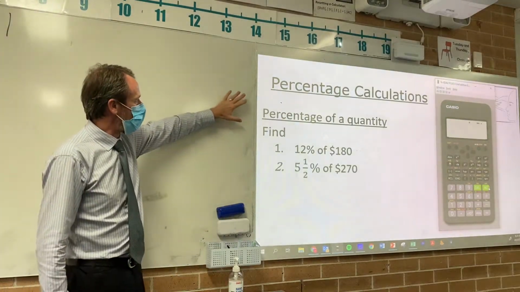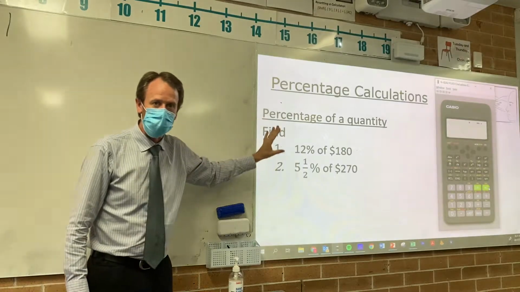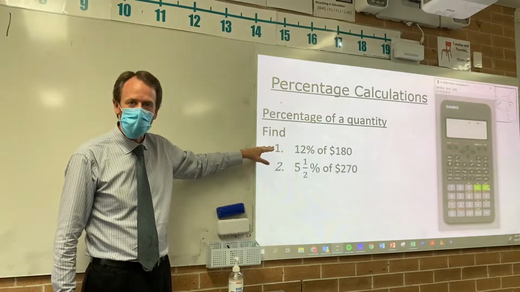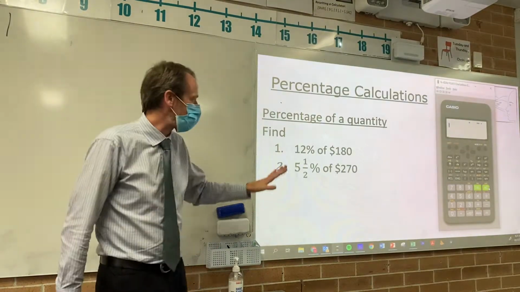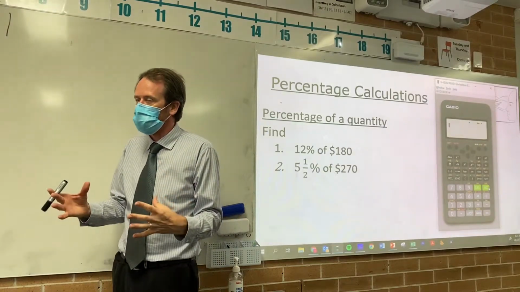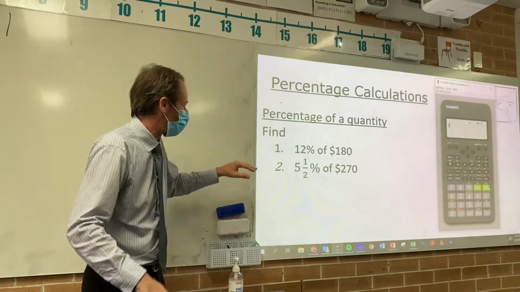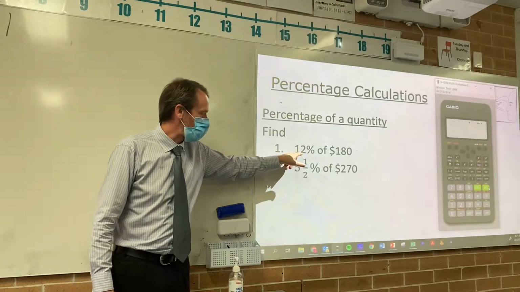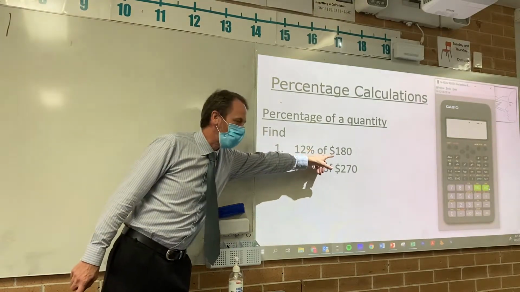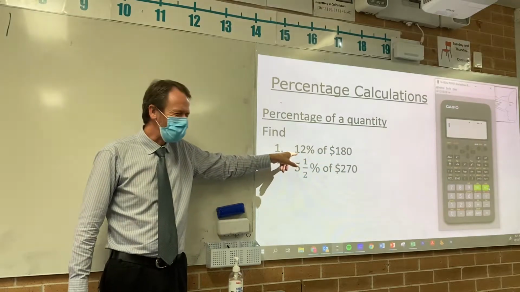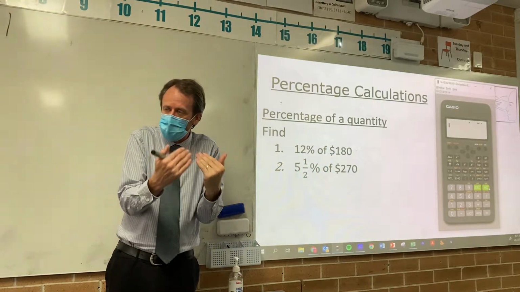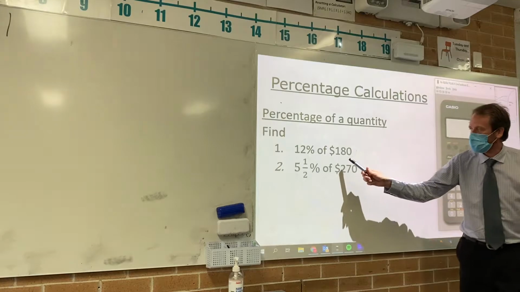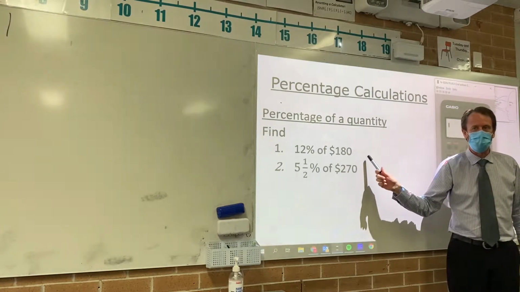Today we are going to look at percentage calculations and finding percentages of things. This first question is pretty straightforward, especially if you've got a calculator. If you don't have a calculator, you might have to work with decimals and fractions, and it takes a fair bit of time. I feel like that's often wasted energy. Rather, we've got a calculator that helps us. But think straight away. If 100% is the full number, 12% is close to 10% of it, like dividing by 10. So my answer should be somewhere around, if I was going to divide 180 by 10, 18.